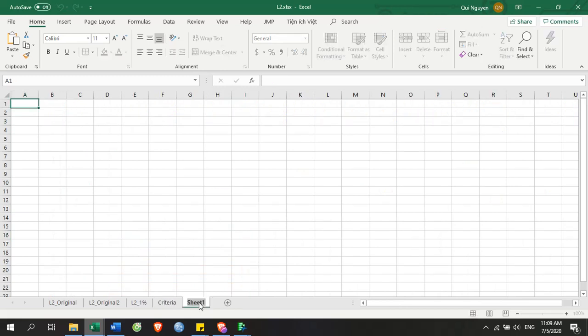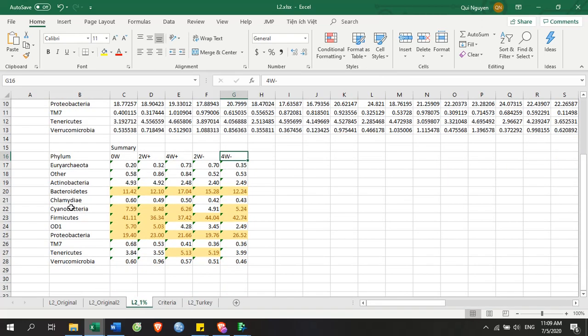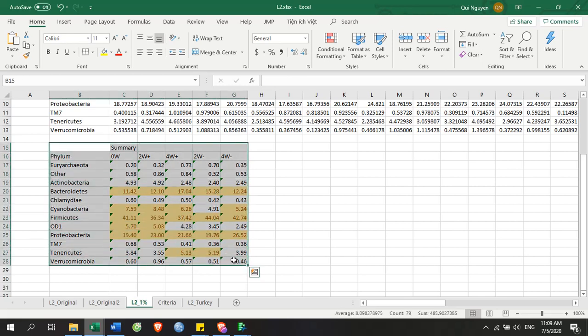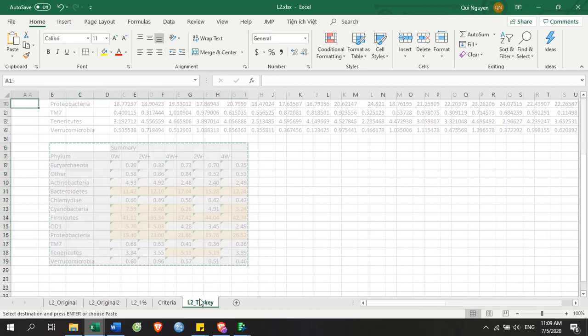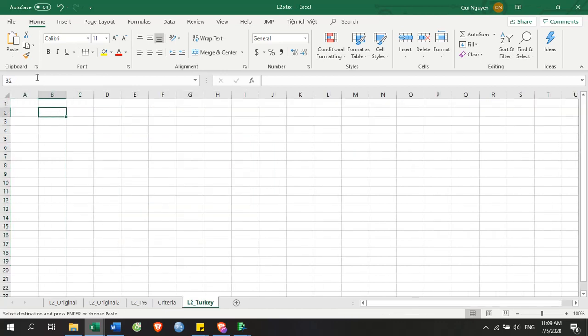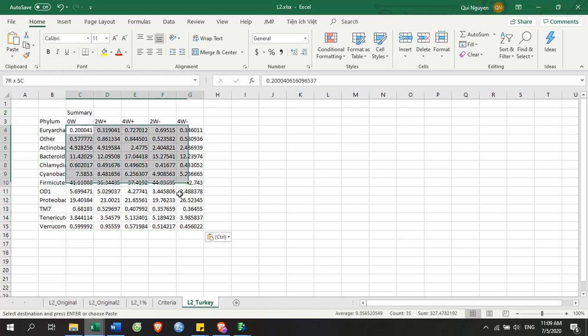So this is L2. Okay. And for that data, you only need this for the summary. You need this data and paste here, and I only need the value.